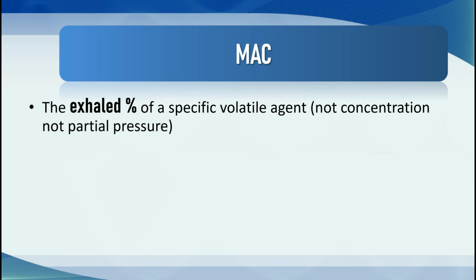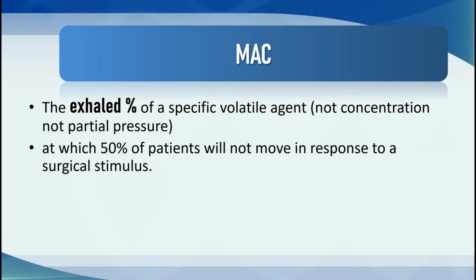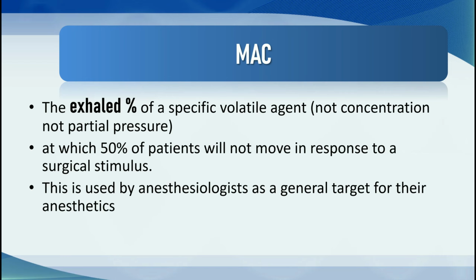MAC officially stands for minimal alveolar concentration, and it refers to the exhaled percentage of volatile agent, not the concentration, not the partial pressure, at which 50% of patients will not move in response to a surgical stimulus. There is a lot of nuance in the inter and intra-patient use of MAC, and that will require a detailed discussion. But for the time being, let us assume that this is the number that most anesthesiologists use as a general target for their volatile anesthetics.